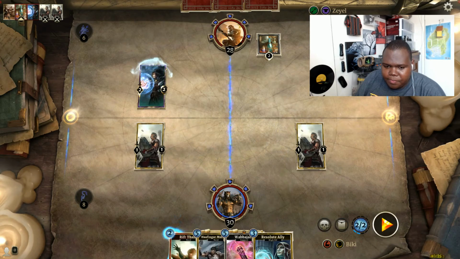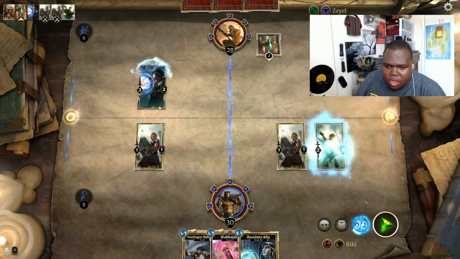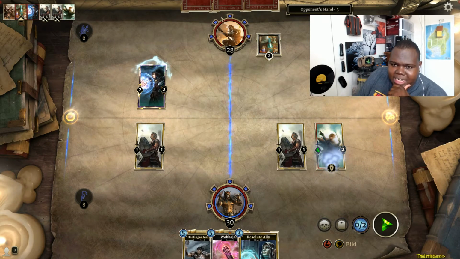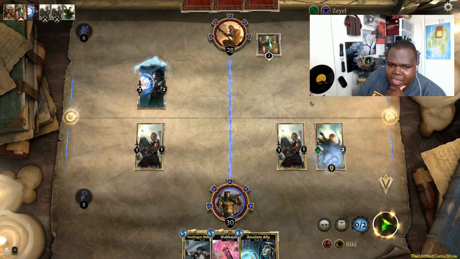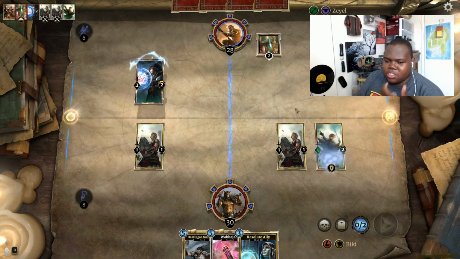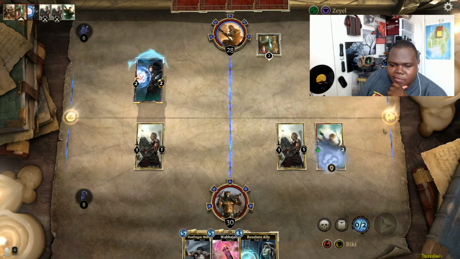over here. We're gonna put him over here, which forces him to put his next creature either on this lane to stop me or put another creature over here to protect him. So I'm trying to separate the field right now because I have the creatures to do that. Let's see how my opponent reacts to this.